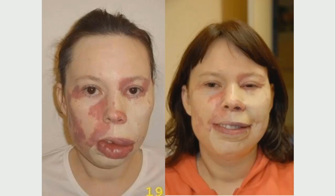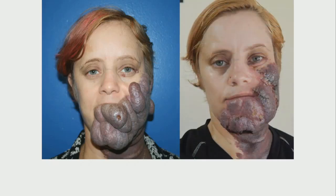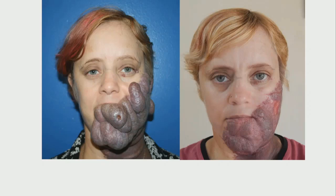So here's another example of somebody who'd already had skin grafts, came to me, and there she is after laser treatment. Another example, and that initial patient that I showed you, and there she is after 1 round of surgery and some laser treatment. And you know, you can continue and get a pretty good result. But I was very thankful to her because I was able to get some tissue for examination. And clearly you can see she's got still some thickening below her chin, which can be resected, and we can do aggressive laser treatment over there.